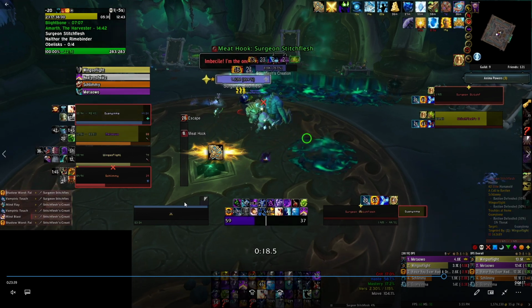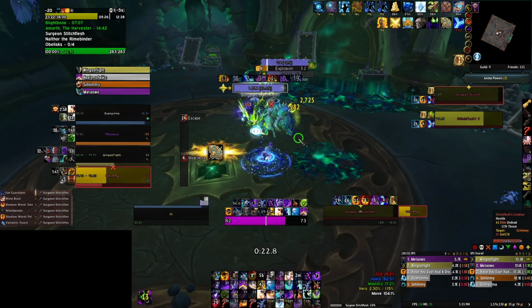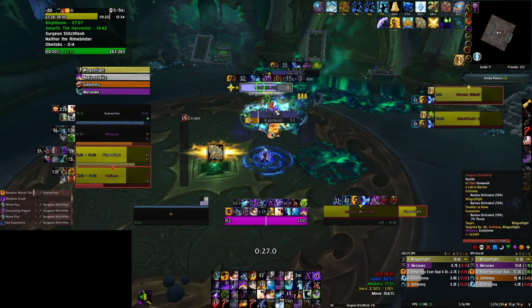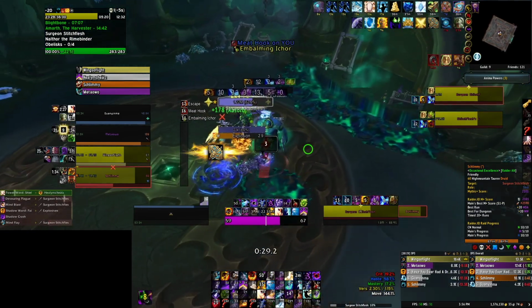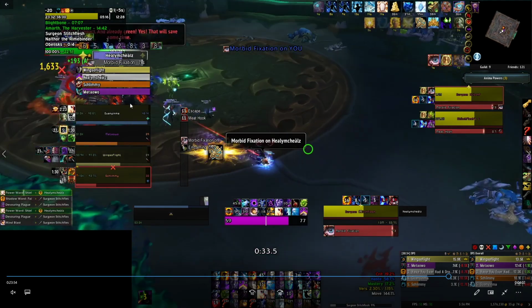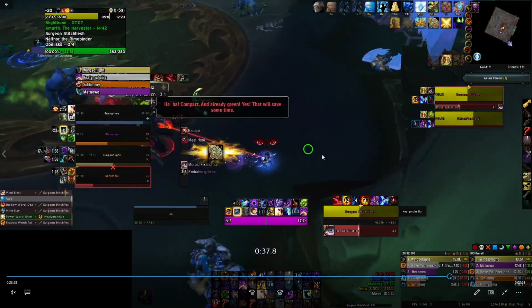This first hook goes out. We start hitting the boss. I think we're going to use a weapon on this boss, but maybe I'm wrong. I pop my Field of Blossoms right here, my Fey Guardians, early, and then I send this hook to the platform. This was a mistake. I should have put this aiming at the surgeon because he casts this Morbid Fixation. I made a mistake here.